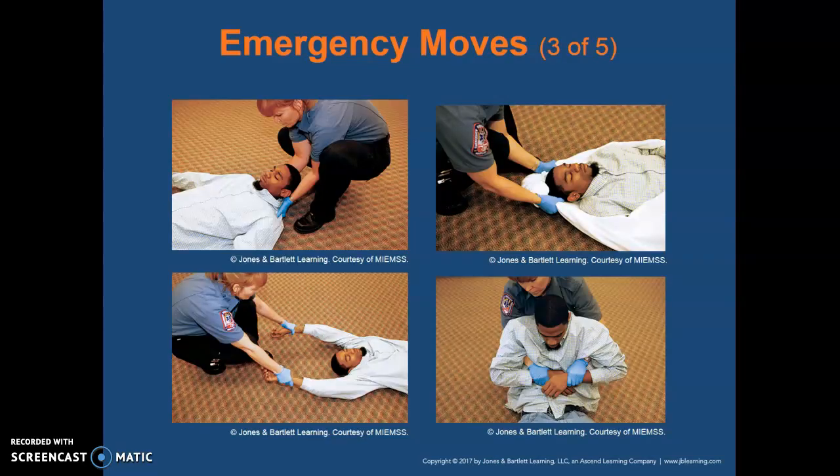Now, clearly her arms are far too short in this bottom right picture to be able to do that properly. So this is a modified way to do it. When you're doing the clothes drag, you just have to make sure that you get a fair amount of material in your hands. And then she's kind of supporting his head on her forearms. Sometimes you just have to get creative. There's no other way about it.